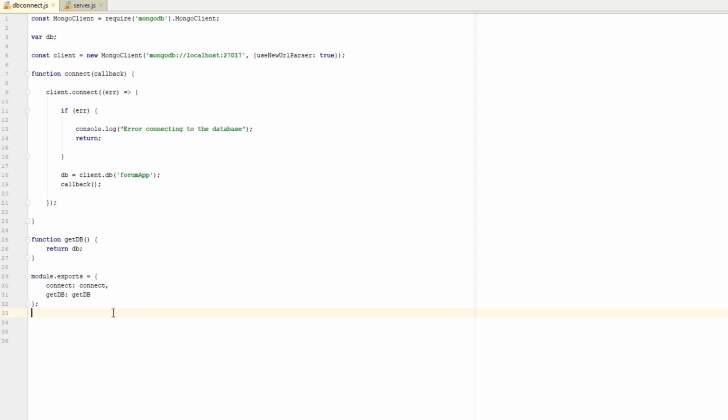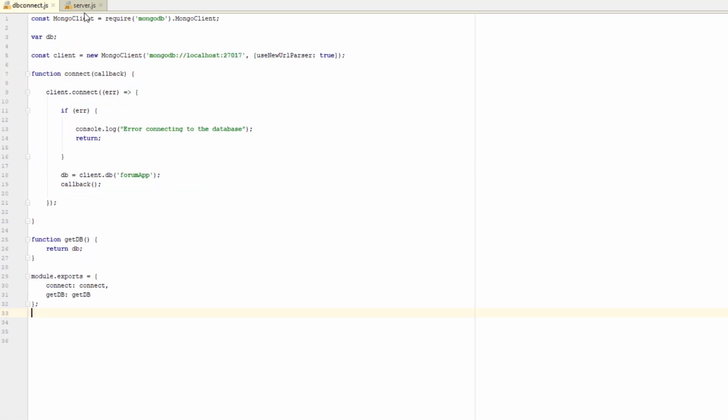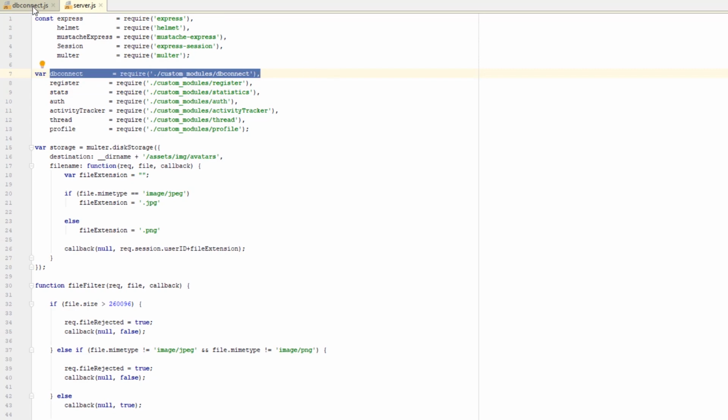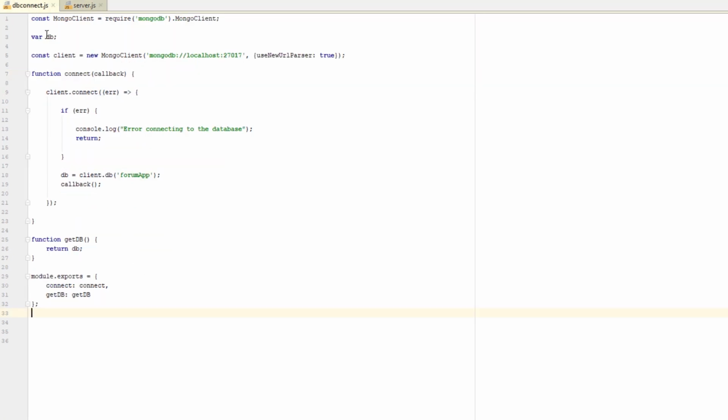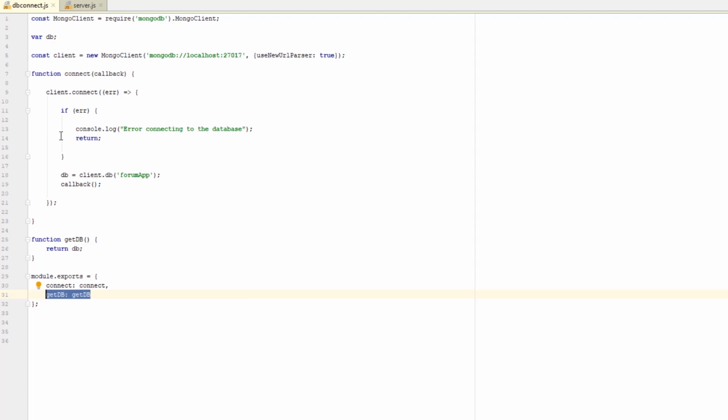The important thing to note is that module.exports is calculated at the moment that it's requested. So in server.js, I request dbconnect very early on, and that means once this has been requested once, module.exports can't change. So I have a variable at the top of this file called db, which will eventually be assigned to the database connection. However, it's not set at the time module.exports is called. And so this means if I were to export this variable directly like so, then even when I've called connect, it will export the undefined version of the database, which wouldn't be able to be read. So instead, I've created a getter function called getDB that returns the database when it's asked for, which will return the updated version of the database that's connected.